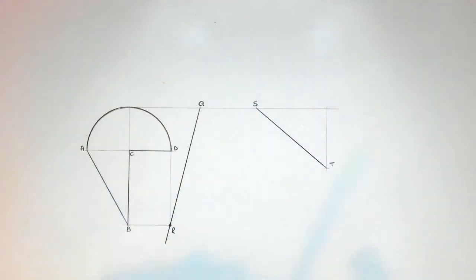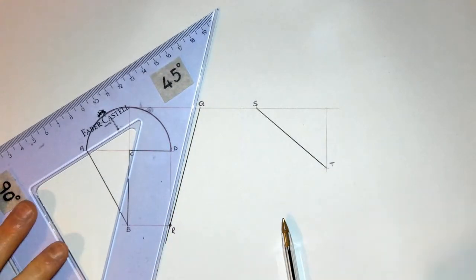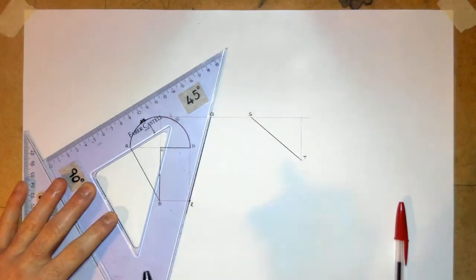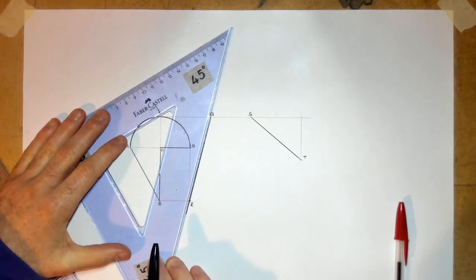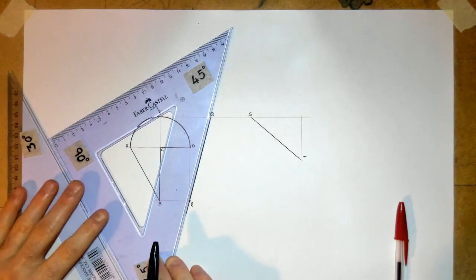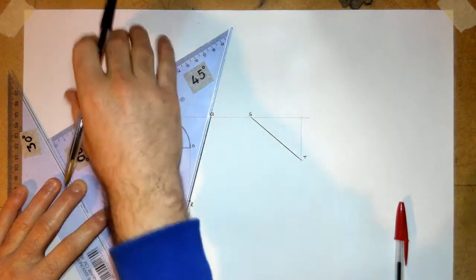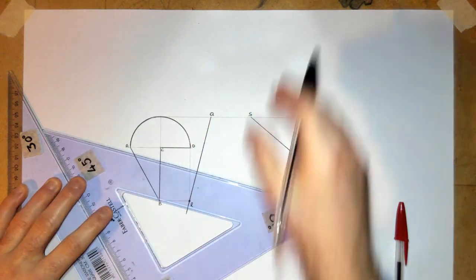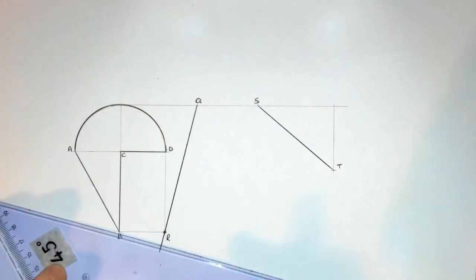The way I do it, guys, I am going to set up my long edge of my 45 degree, and I'll just do it there so you can see it a bit better. I'm going to set up my long edge of my 45 degree set square on the line QR. Make sure it's accurate. And then put my 30-60 underneath. It doesn't matter, it could go up here as well, but then I'm just going to flip it like that, and now I've created a perpendicular angle. Zoom back in there now, and I'm going to find the point.